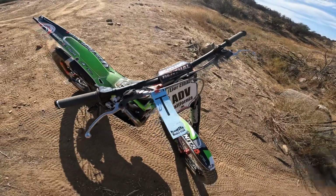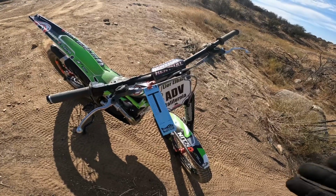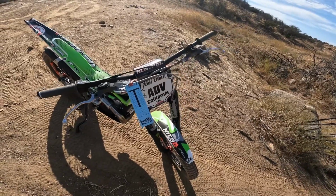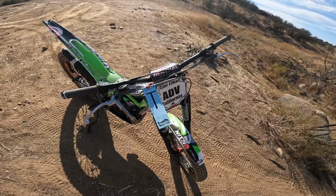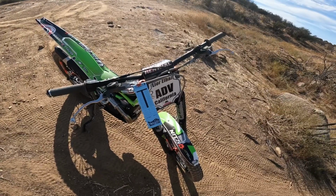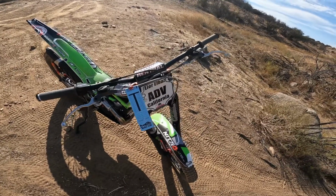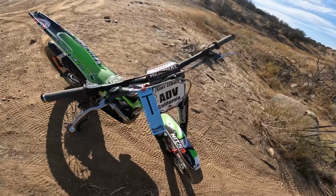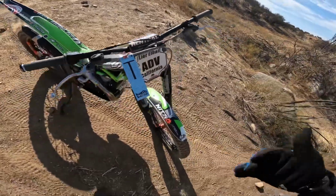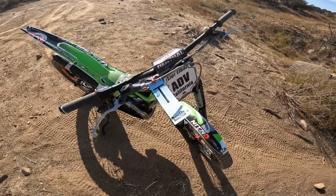Also, sometimes you make such tight turns that your front axle cannot go over the track you just made and came from. It's kind of hard to explain, but let's say you enter and you make a turn and then you go back and cross your tracks again to go over another obstacle or turn. You cannot do it. So you need to be smart about your turning and basically go in one direction. When you enter a section, there is an exit. And what else for fives? When you exit a section, your front axle must exit first, and then you can put your foot down so the checker will punch your card.